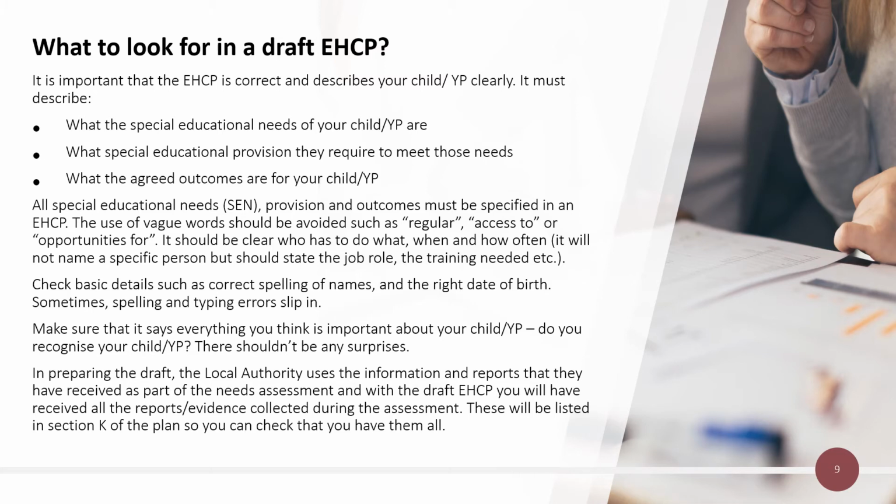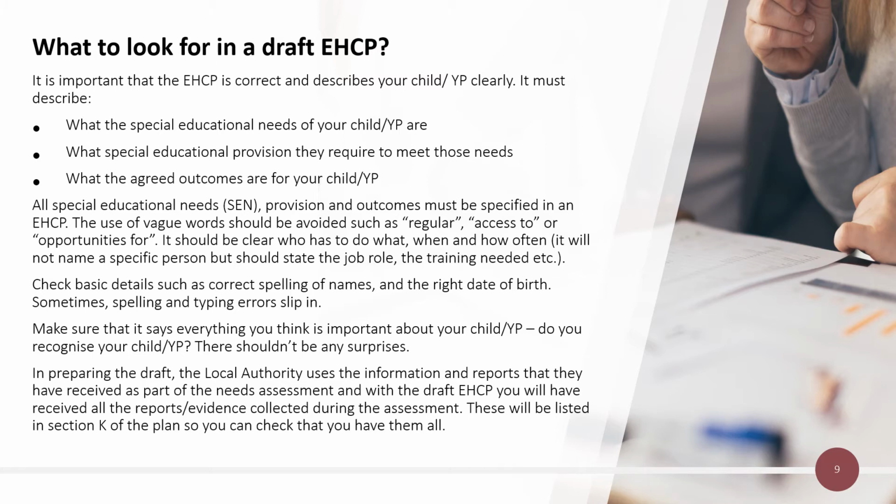Check basic details such as correct spelling of names, the right date of birth. Sometimes spelling and typing errors slip in. Make sure that it says everything you think is important about your child or young person. Do you recognise your child or young person? There shouldn't be any surprises.